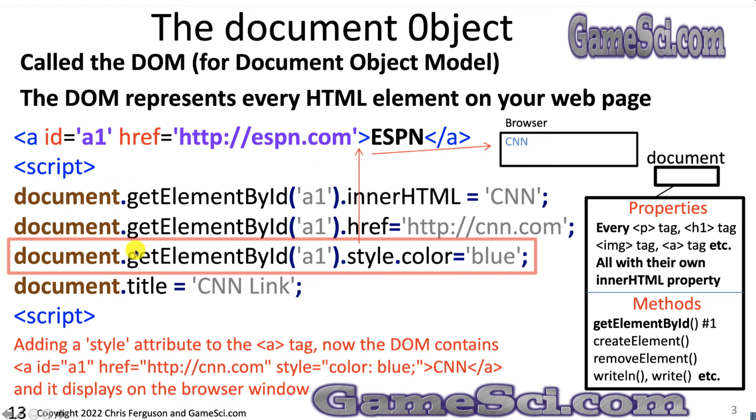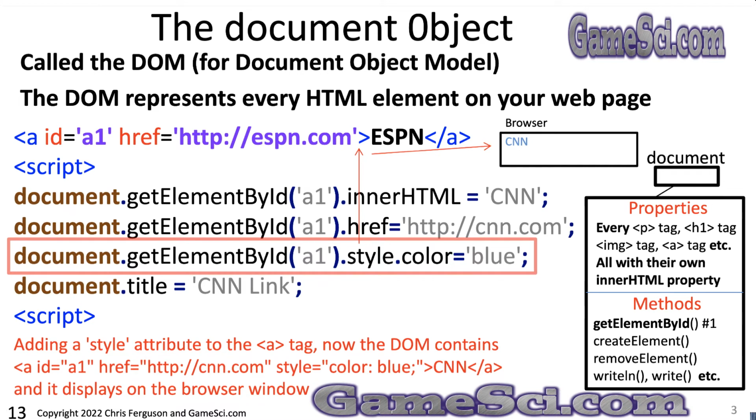I'm going to go to the document, getElementById, and I'm going to access the A1 object. Access the object that represents this anchor link. And this time, I'm going to go to the style attribute. Now, I don't even have a style attribute, but if I put one in here, it will get a style attribute. And in the style attribute, I want to change the color of the link to blue. And look what happened. This changed to blue. I didn't like it as a black link. I said change it to a blue link, and it changed it.